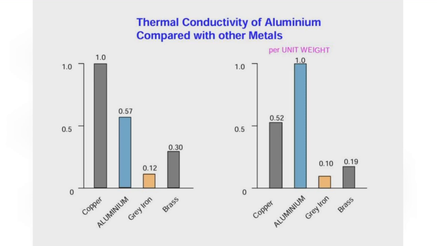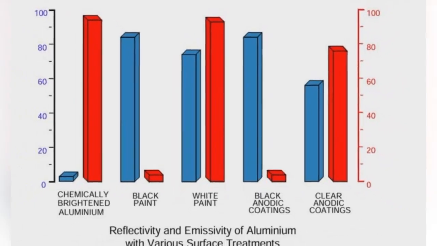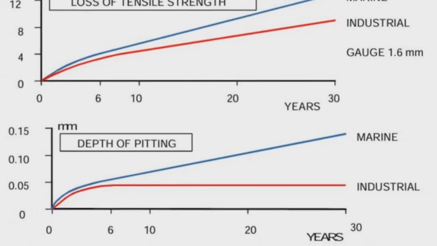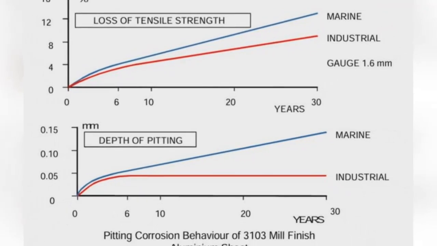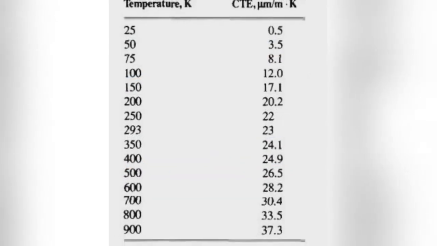The emissivity of aluminium is low, 10% of a black body, making it an effective reflective insulating medium. It reflects 75% of light and 90% of heat radiation. Aluminium exhibits high corrosion resistance due to a protective oxide layer that forms naturally on its surface, which is beneficial in various environments. The recommended values for the coefficient of thermal expansion, CTE, are as follows.